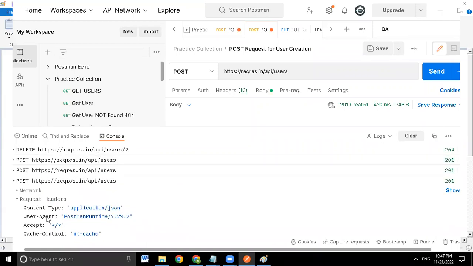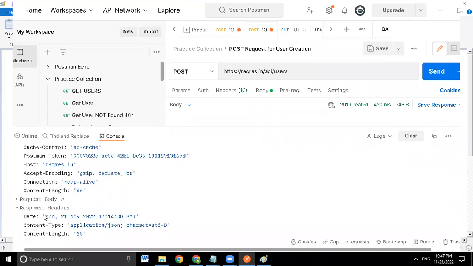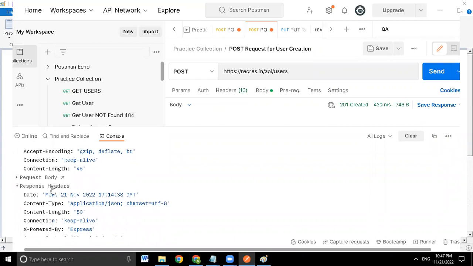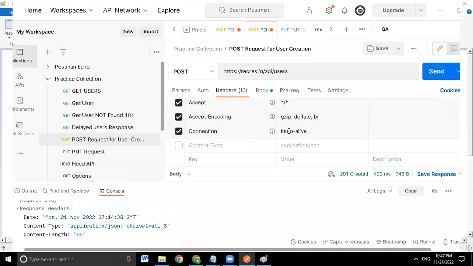so that server can understand your request properly. Okay, now in the response headers, you can see there are some response headers also, which are sent from the server to the client. Client is your Postman, and the headers here contain the content type application slash JSON because we have received the response in JSON format only, right? I will close this console for some time to show you the response body.